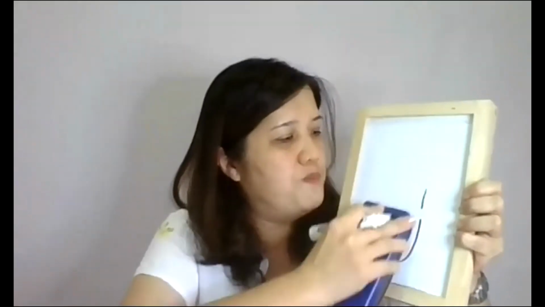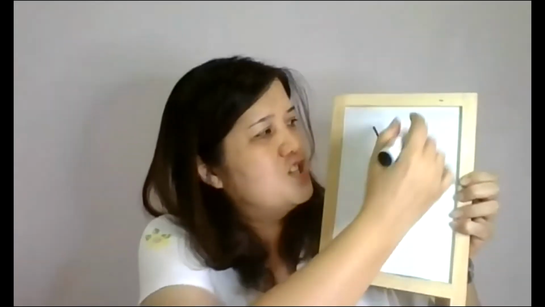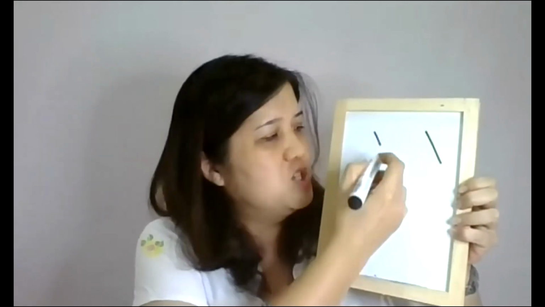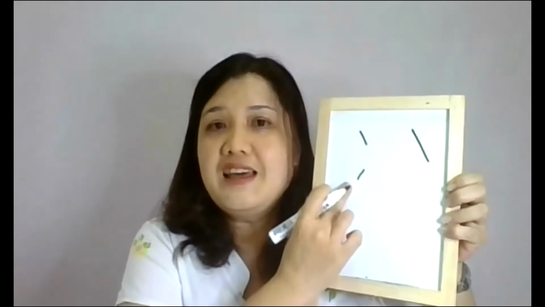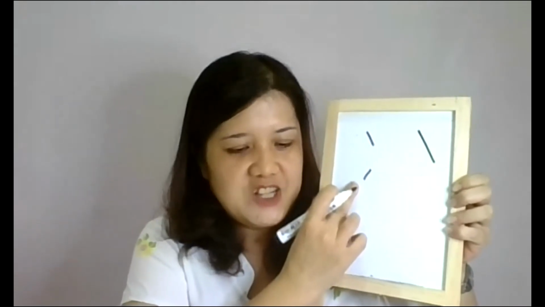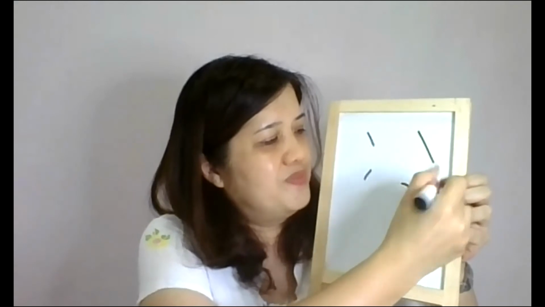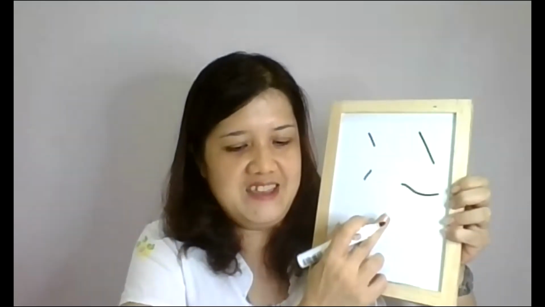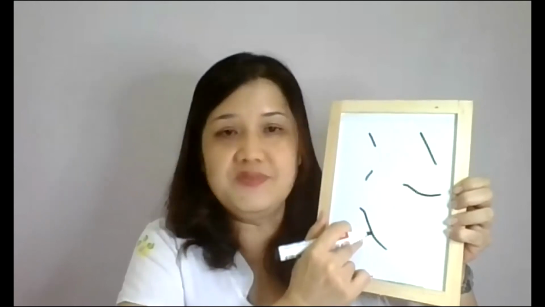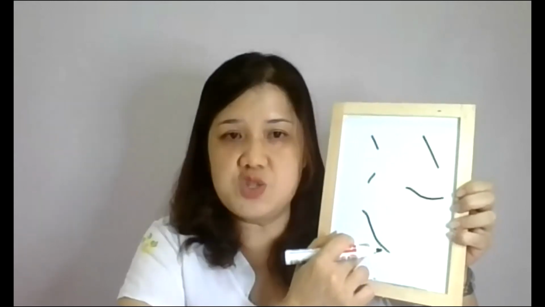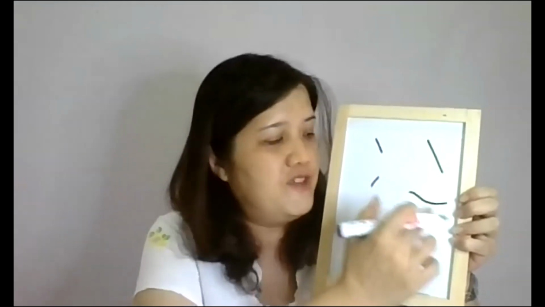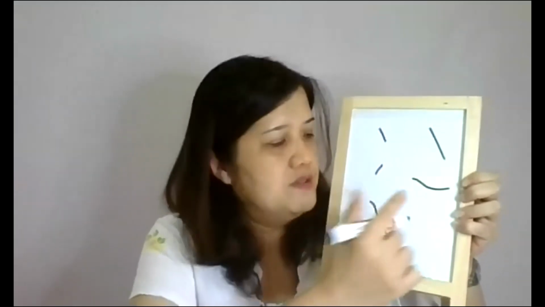Let's proceed to the second line of basic strokes. The first one is dots, short dots. Continue with long dots. Then continue with left dots. Continue with this one, and this one. Be careful when you write this one and this one. They are a little bit different in terms of their positions. Then continue with this one.